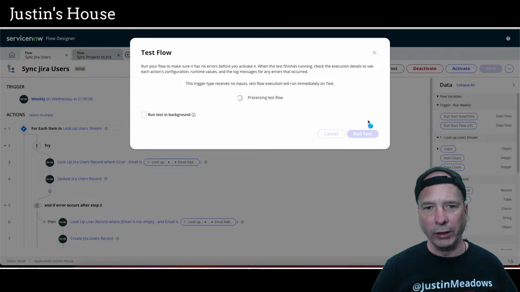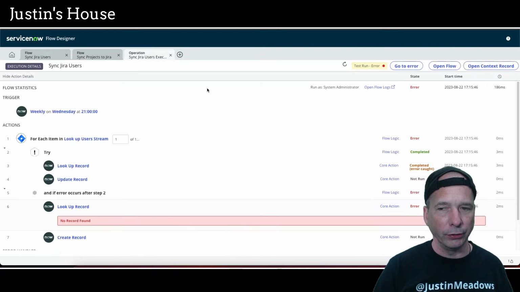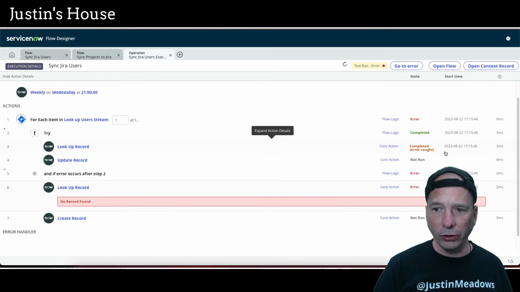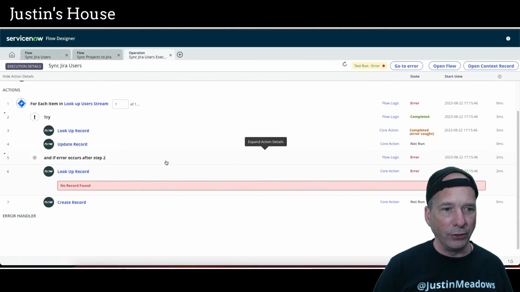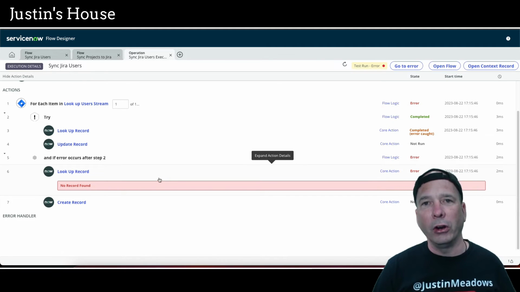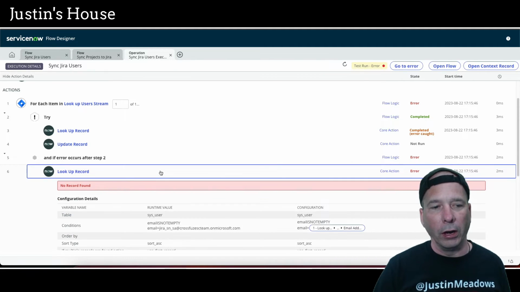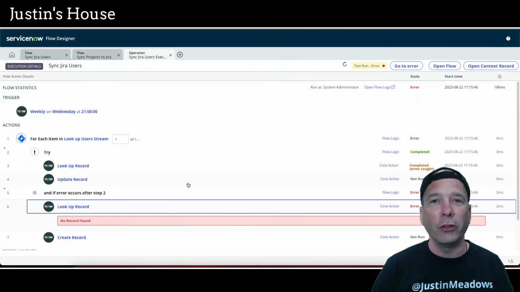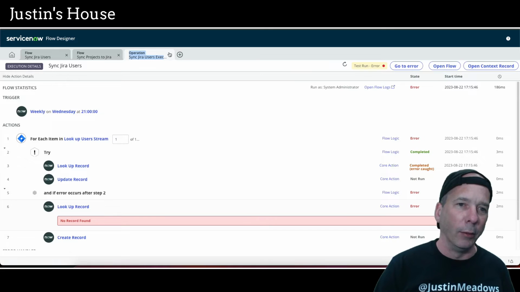Oh, dude, I have to do it again. We'll click on the history, see if we get an error message. Yeah, we're getting an error message. All right. So the lookup error caught there. And then when it did the after step 2, the lookup there, oh, this is the same error we were getting before, where it was causing an issue where it didn't find anything. So we still needed another try catch within our try catch. Duh, I should have known that.